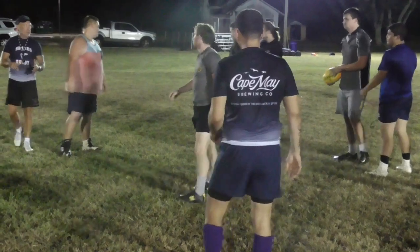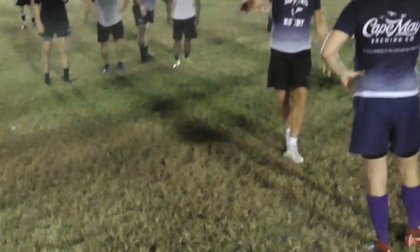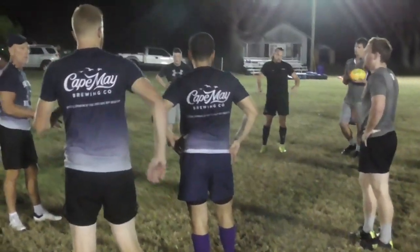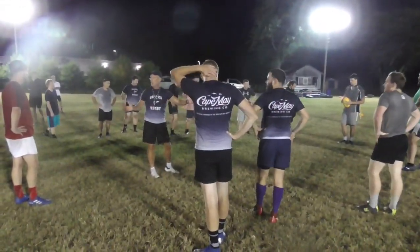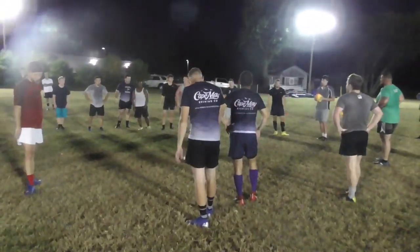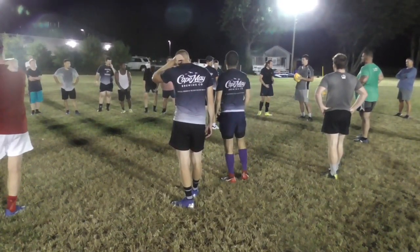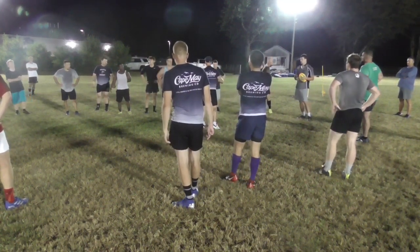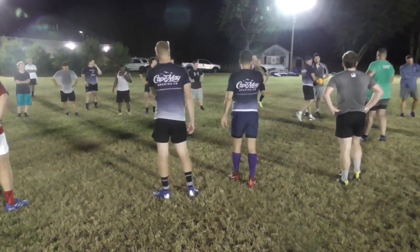All right, guys, let's think about this for a second. On offense, when we have a ruck already committed and your guys are lining up, you should be setting up as a pod, ready to go in again, right? Also remember, as we're doing our pods, we may have guys going wide, narrow. And you guys on defense, you have to remember you're doing your post and your monster and your guard in there. And then you're also setting your line across, and then we're all coming up and going back together at the same time. You have a mark to come up, right? Got to talk it up a little bit.